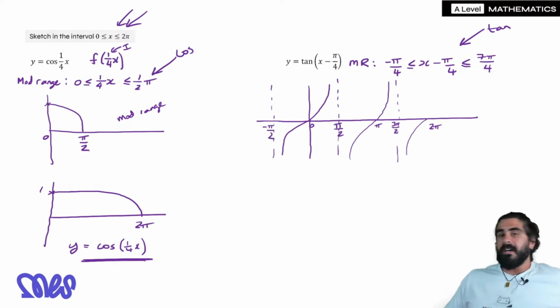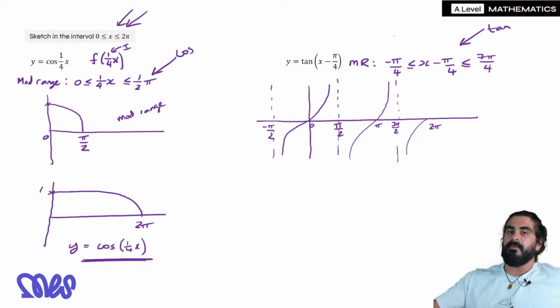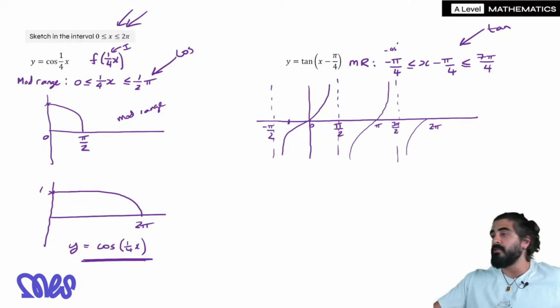Now remember what I said? I said minus pi over 4, that's like minus 45 degrees, right? That's going to be right in the middle here, between 0 and minus pi over 2, because 0 is just 0, but minus pi over 2 is minus 90 degrees, right? So minus pi over 4 is here. So it means I'm looking at the tan graph from this spot here. Yeah?